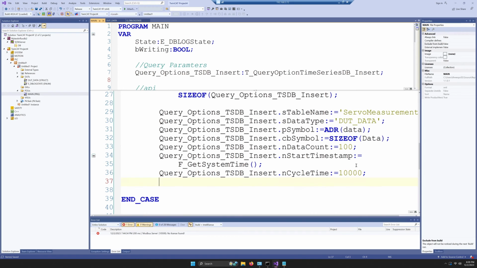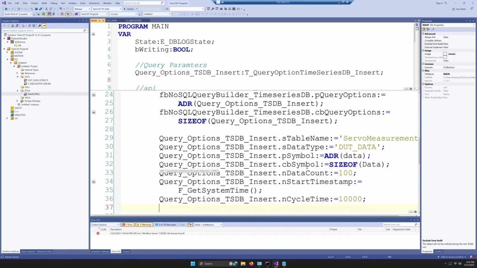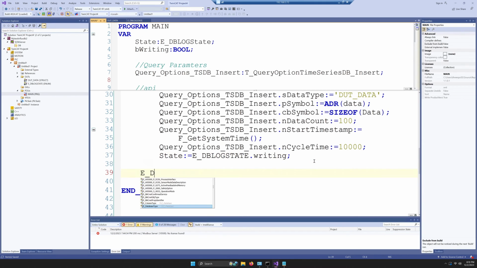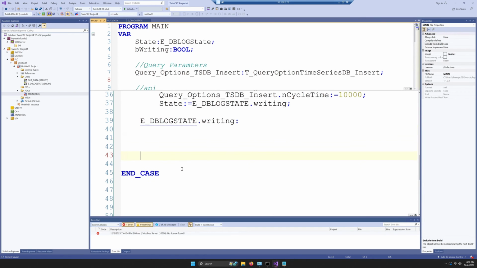That's finished. Okay, after you initialize all the options, then we can change the status to edb log status dot writing. Okay. Okay, the next is edb log dot writing. So what we're doing here is we need to send the query to the influxDB.